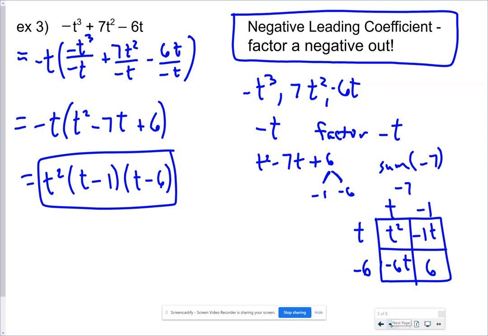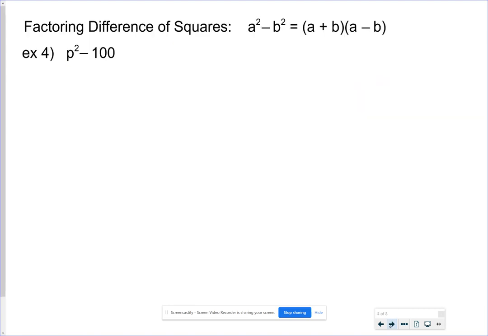All right, so now I'm going to dive into the odd numbered problems in the worksheet. And you can feel free to just stop right here and do the problems on your own and just use the video to check answers. Oh, wait, I had one more thing I need to talk about. Just kidding about that. So factoring a difference of squares.